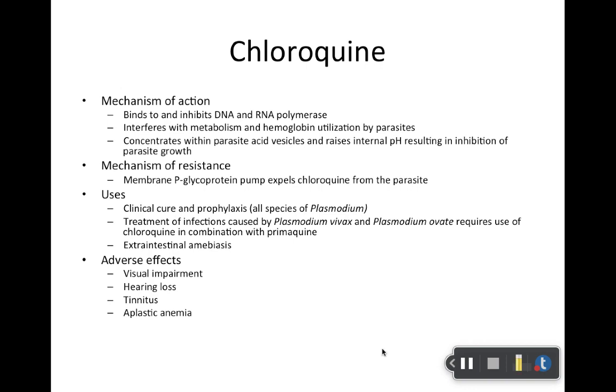Basically, malaria and amoebas. So extraintestinal amoebas, plus amoeba and plus malaria, which we talked about there. So as far as adverse effects go, it's a grab bag. There's a lot. If you look at the literature, the list of adverse effects is a big list, and it may scare some people, especially if they're taking it prophylactically and trying to go on a vacation to have a good time, and then you give them this list.